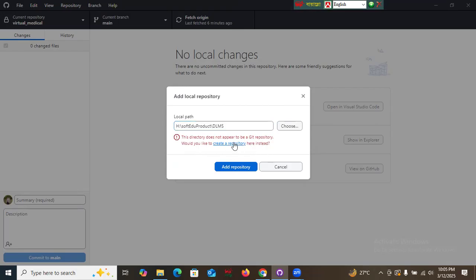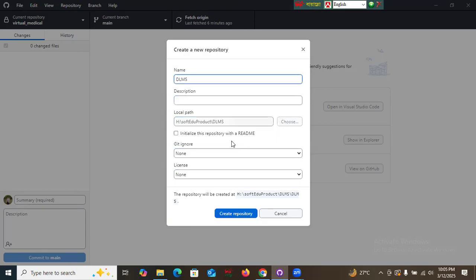Then I write the description: diagnostic laboratory management software.